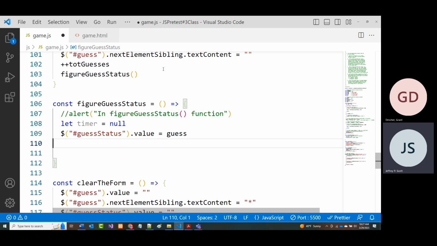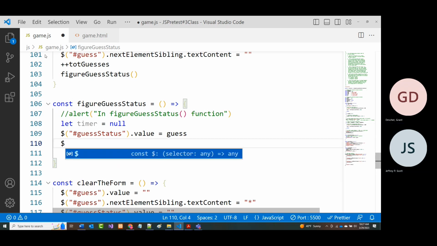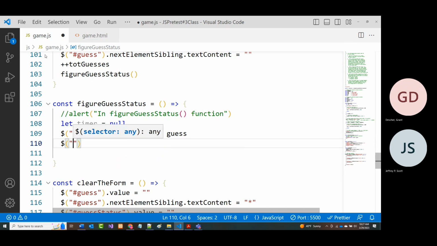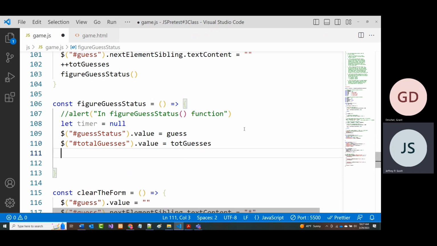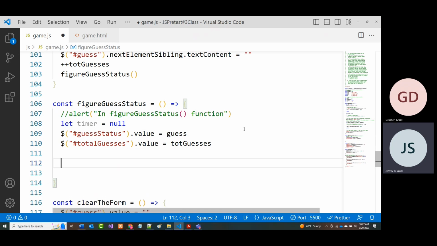The other thing I want to do is I want to come in here and I want to put in my total number of guesses. All right. Now I can come in and check the status. Was it too low? Was it too high? Was it correct? All right.